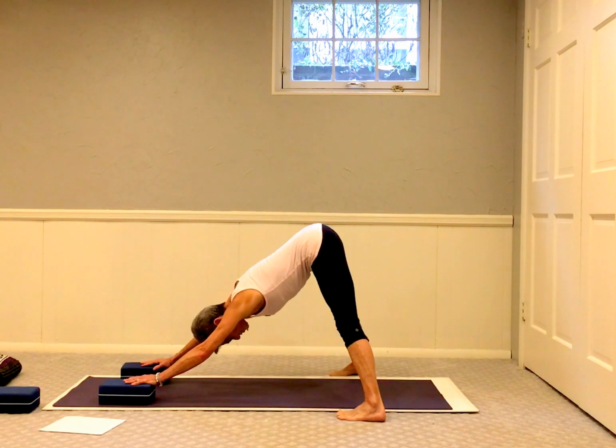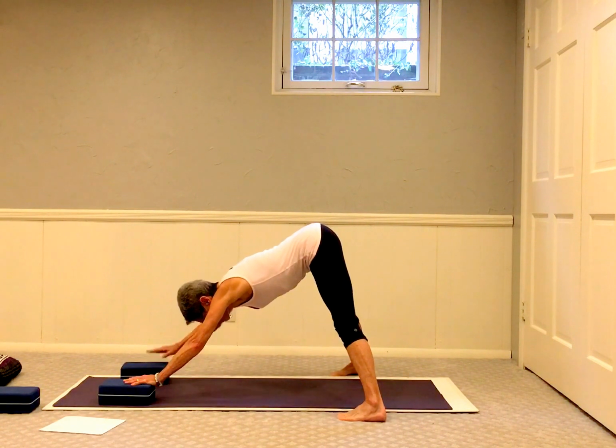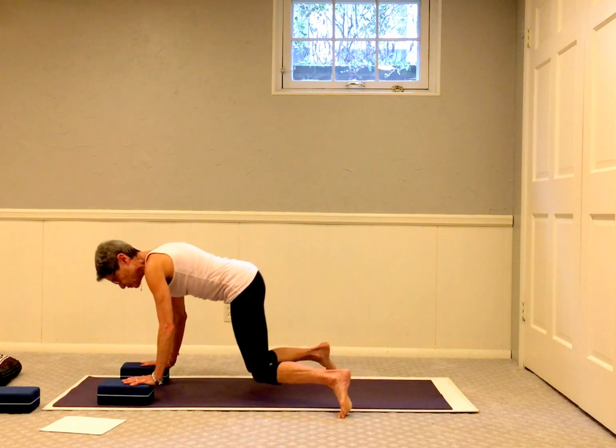This is a great pose to stretch your legs and stretch your shoulders. You're stretching your lats. You're strengthening your shoulders. And it's an inversion. Your head is below your heart. And then come to child's pose.